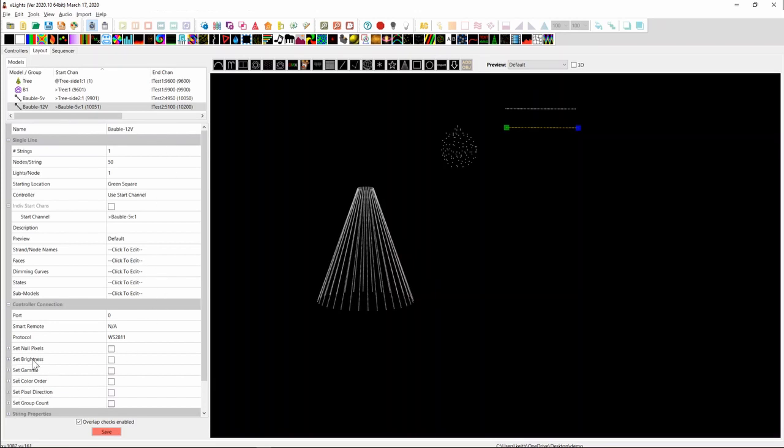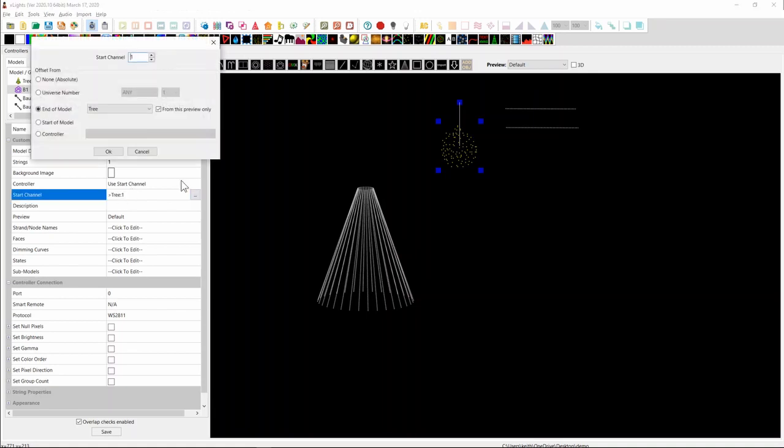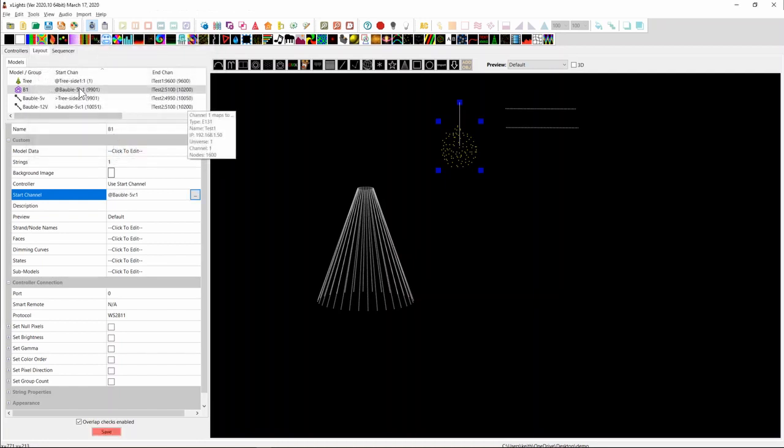And now we can come down here and we can set the properties. The first thing we want to set on this one is the brightness, and let's say we want to run this one at 30%. So done. Now obviously I need to get the start channels to overlap, and to do that, let's imagine it's connected to the 5 volts first and then it goes to the 12 volts. So I need to set the start channel of this particular prop to be the start of the 5 volt strand of pixels. I do that.